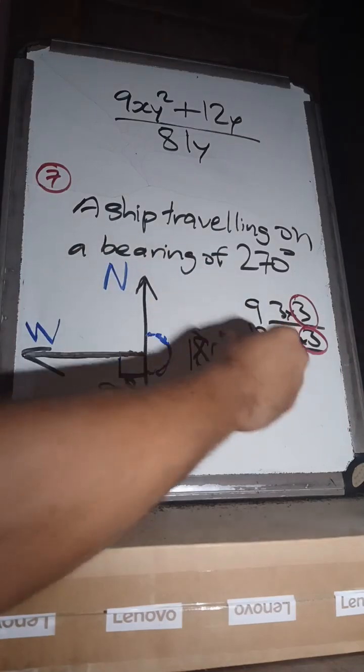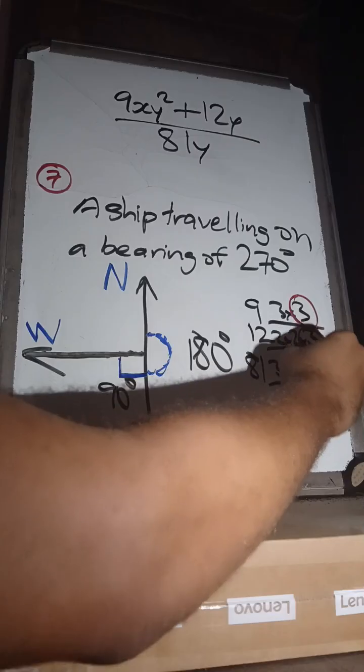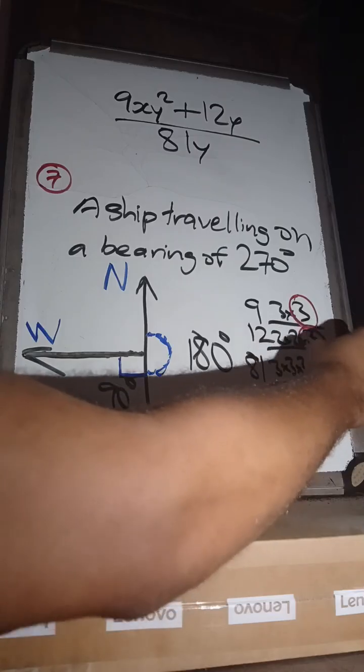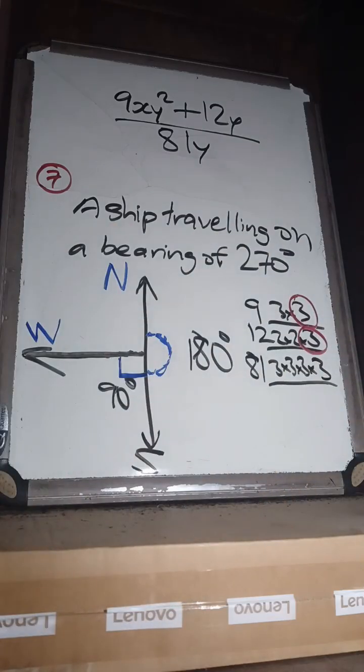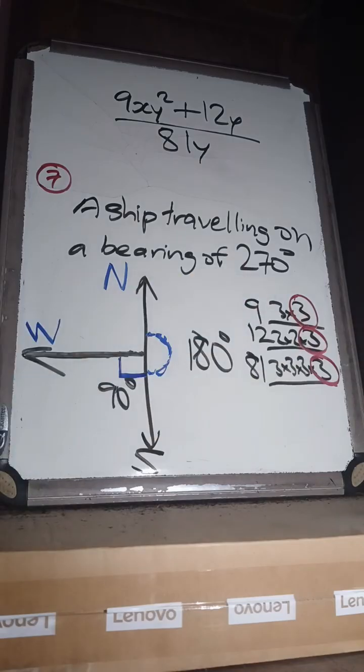Mind you, let's add 81 to that and see if that would also hold true here. It would, because that's the one thing that you can put in common with all 3 of them. So therefore, you can divide each of them by 3. You can also divide each of them by y.